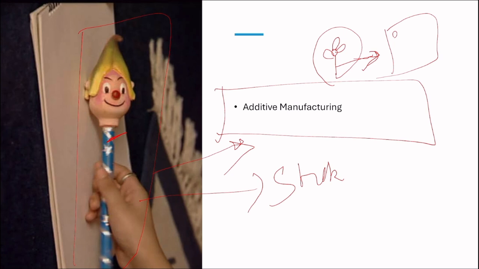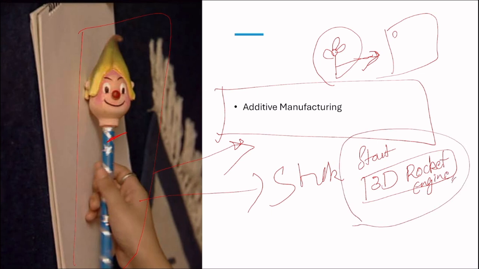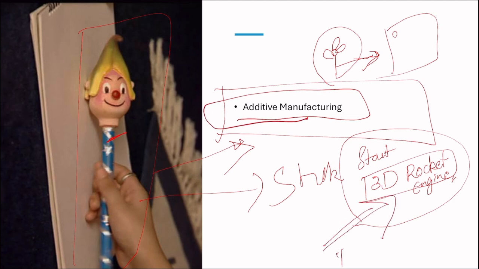Why are we reading it today? A startup in India actually created the first 3D model of a rocket engine. We will not study this rocket engine right now. We will just study what additive manufacturing is. This particular topic we will study when we study defense. Here you will only learn technologies.